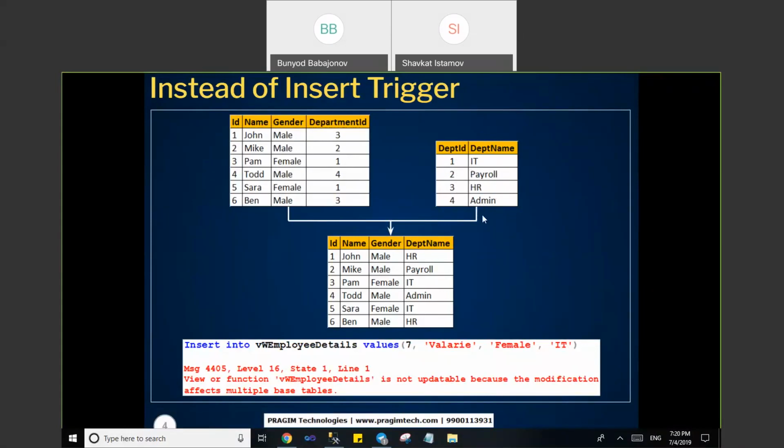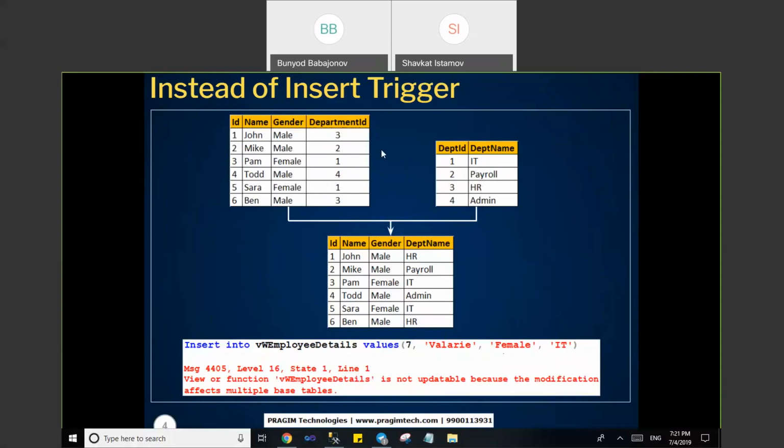If it has two ITs, what should it put for this department ID after? If it puts 5 to this department ID and there is no 5 in this department ID, so it cannot use that. So it gets confused. So okay, if I insert this to this values, what should I insert here? And if I insert this IT, even though it exists, what should I insert here? That's when the SQL Server gets confused.